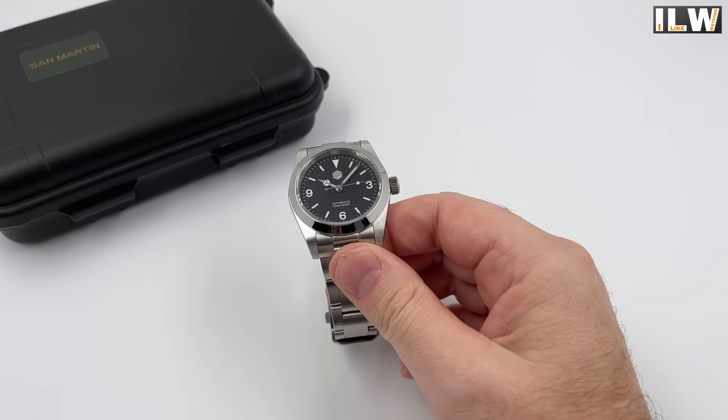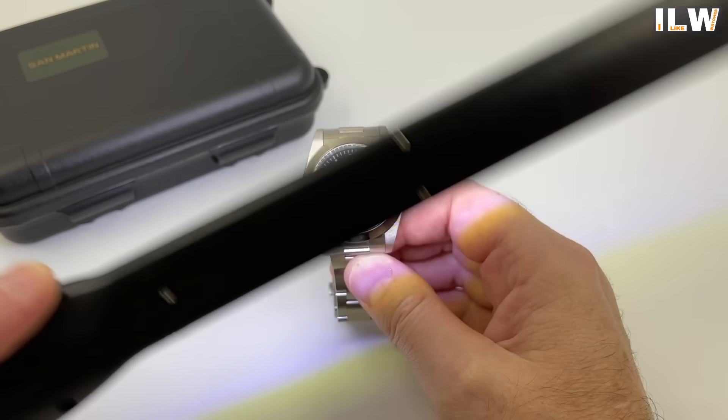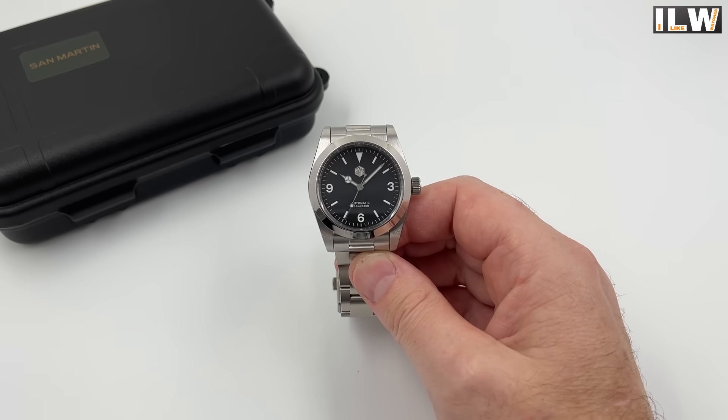Let's have a quick look at the loom. I think it's BGW9. This watch has the PT5000 — you can also pick it up with the Celita SW200, so it's not going to be one of their more affordable watches. But I already know it's selling well — it's not been out long and they're almost at 100 units. Nice BGW9 — San Martin never disappoint with the loom. Lovely crisp blue application on the dial. It's not infilled into applied indices so probably not their longest lasting loom, but it's not a dive watch — it's a sports dressier watch, so it's plenty good enough.